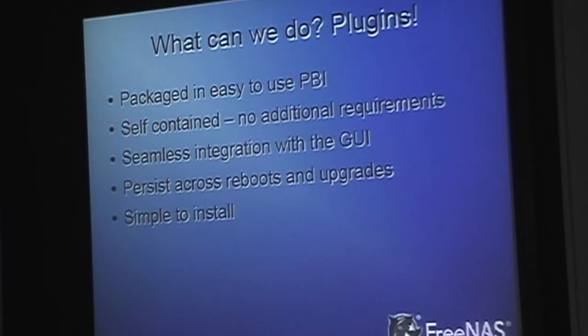So we solved this by adding the plugins architecture. And like a lot of FreeNAS, we like to borrow from PCBSD because PCBSD's done all this neat, user-friendly, one-click stuff. So PBIs, they're self-contained, they're great, they're easy. You install it and it looks like it's part of the system. It just magically shows a menu and you can configure it. You can reboot and it'll still be there. You can upgrade, it'll still be there. And all you got to do is upload the plugin and it's installed. It's really simple once it's configured.